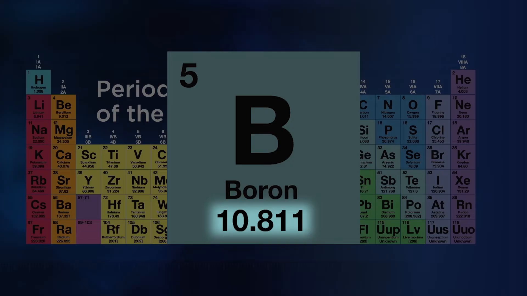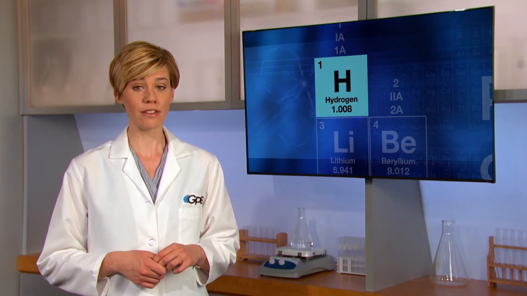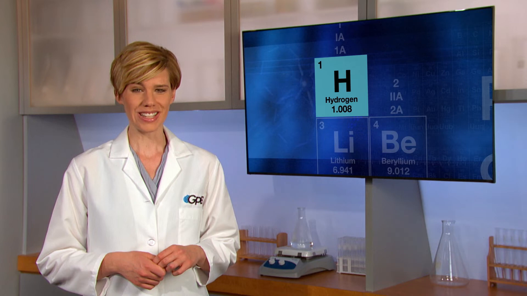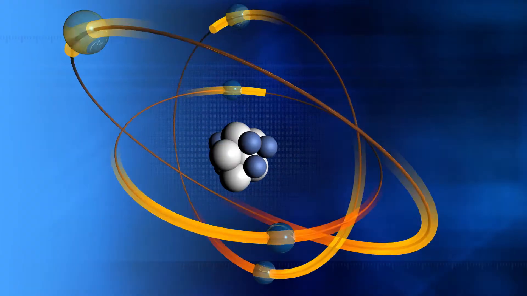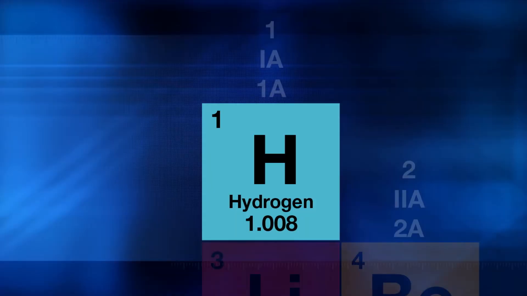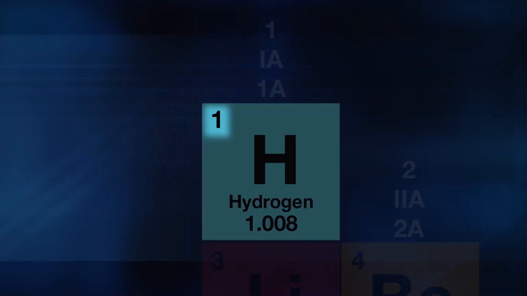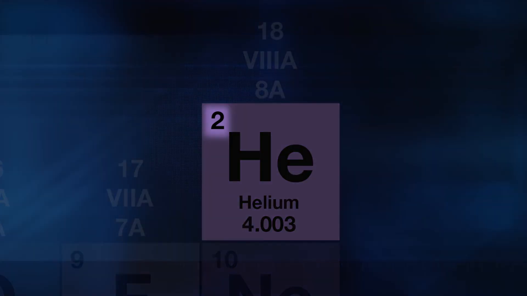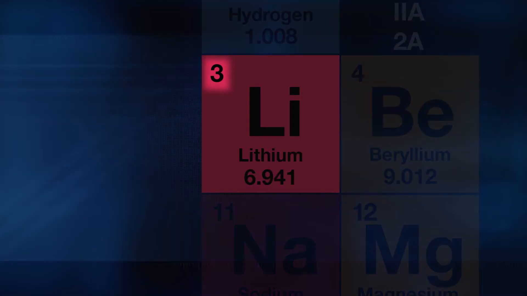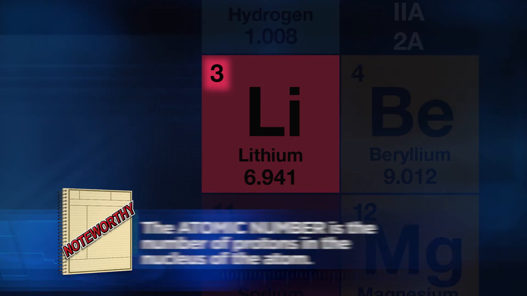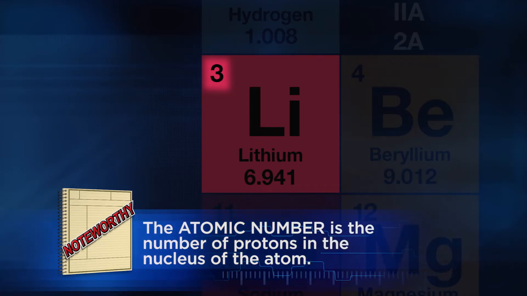We'll look at more characteristics of atoms in future units. For now, we just want to get a firm understanding of the information conveyed in the periodic table. Find hydrogen — do you see the number 1? Now look at helium, it's number 2. Look at the same place in lithium's box — lithium is 3. These numbers are known as the atomic numbers, which is the number of protons in the nucleus of the atom.